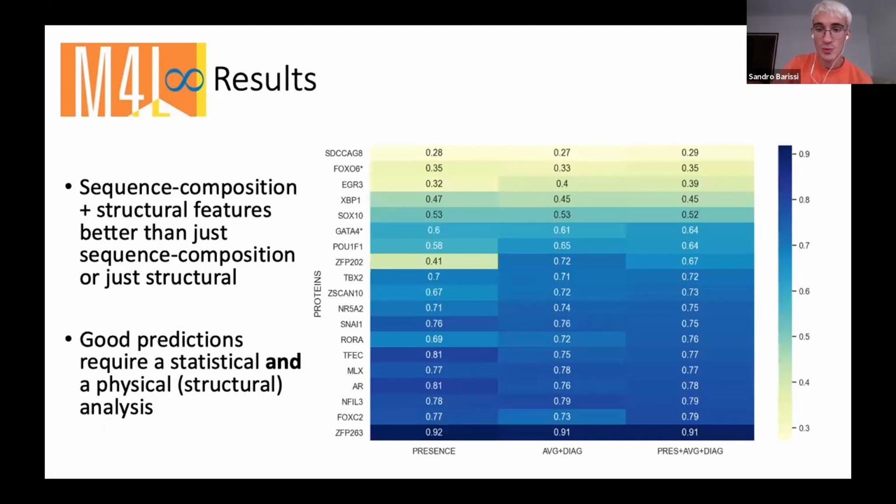What's the meaning of this? In order to have a good prediction, we not only need to know about the statistics, like the A shows up here 3 times, here 4 times, whatever, but we need to know the statistics and the physics about it, also the DNA structural features. Also, as you can see in the metrics, we have pretty nice results: almost 80% of the data is over 0.5, which says it's not random. And around 60% of the data is over 0.70, which is a really sharp prediction.